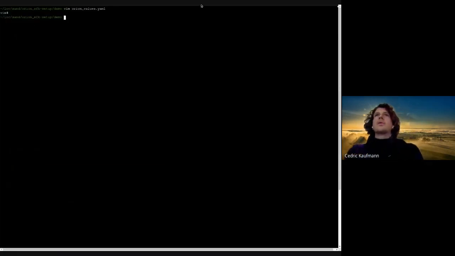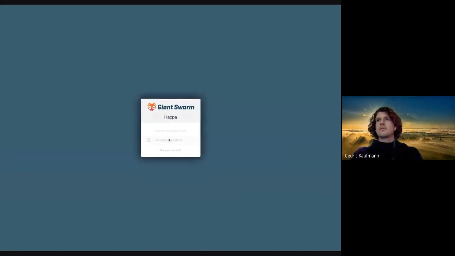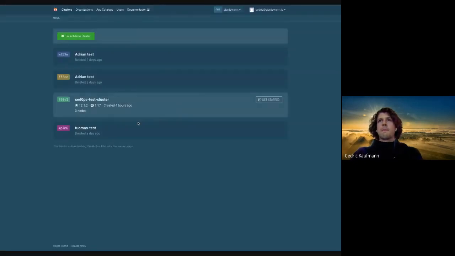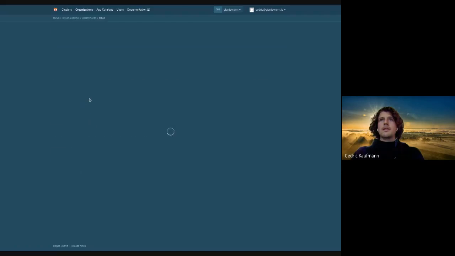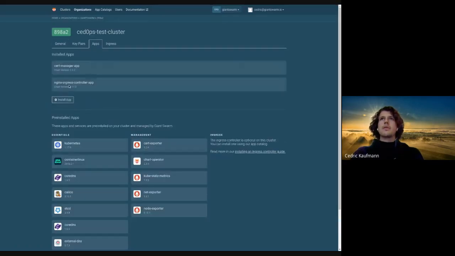And now we'll switch over to Hapa. As mentioned, this is on Ghost. Here we see Cert Manager app and Nginx Ingress Controller app already installed.